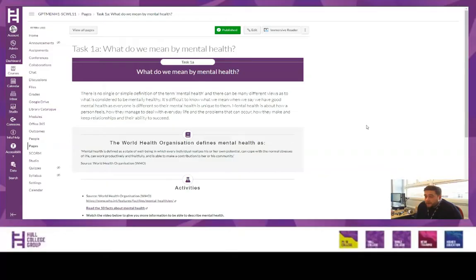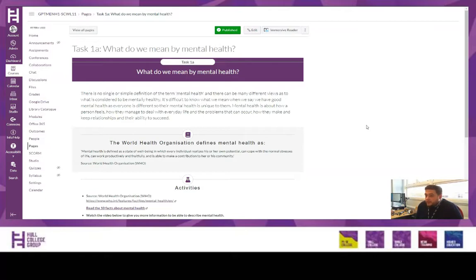So let's jump straight over into Canvas and see what we can do with the Immersive Reader by Microsoft inside of the Canvas platform. Right, I want to show you guys Immersive Reader. If you aren't familiar with what Immersive Reader is, it's an application provided by Microsoft to help improve techniques for reading and writing for people. It's now been turned on within Canvas, so that means we've all got it. I posted out on Yammer recently that it was coming and now it's here. It's now in production, so students can use it as of today and teachers can use it as well.